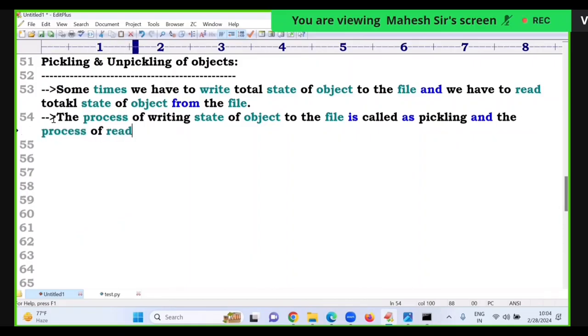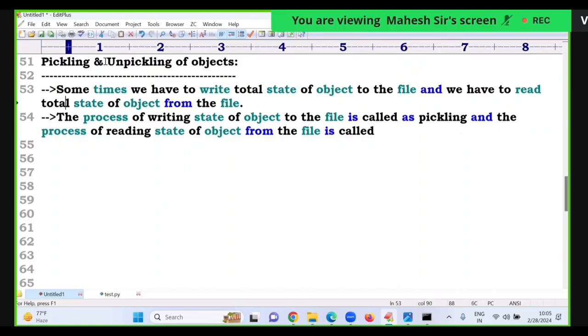And the process of reading the state of an object from the file is called unpickling.